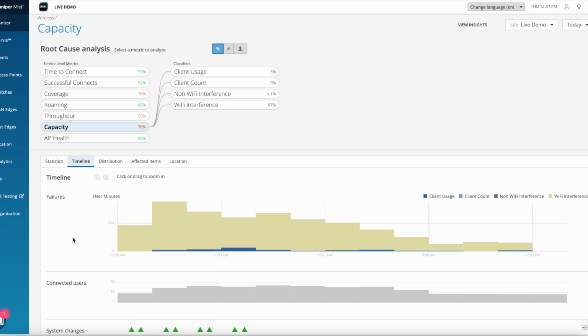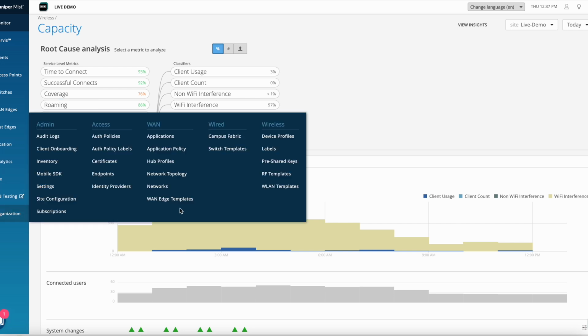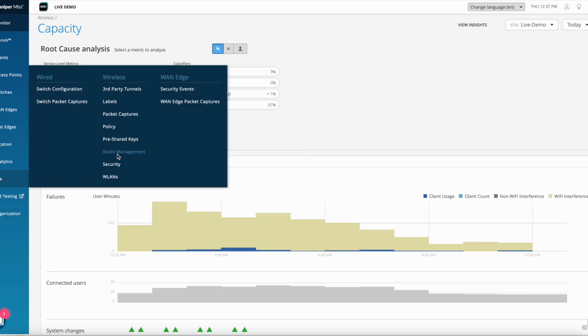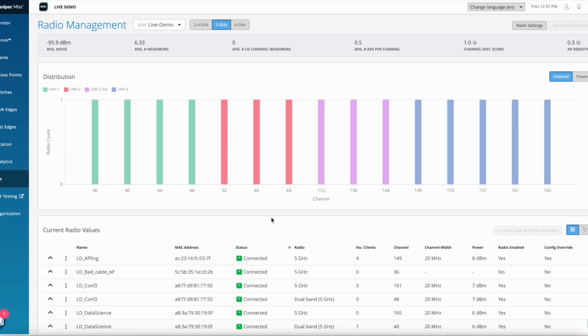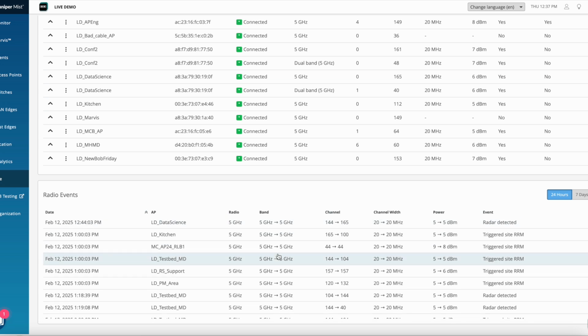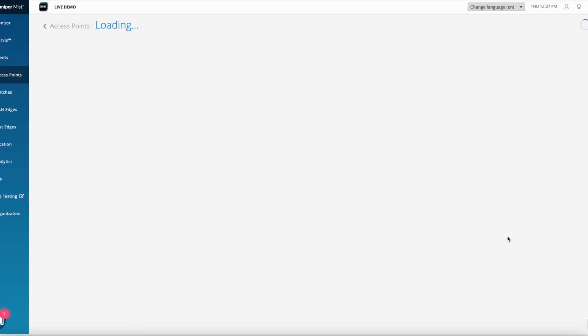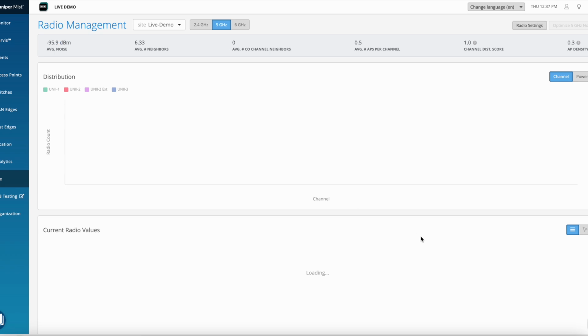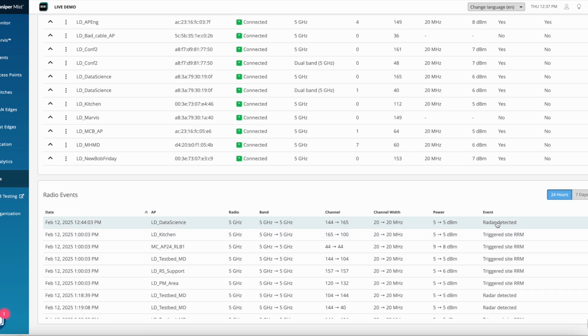If you want to have a look at the detail, we can click on this, and then click on site and radio management. On this live demo site, we see that the distribution of the channel is good. As you can see here, 1 is good, 0 is bad, and we want to see if there are changes here. The triggered site RRM is the scheduled RRM that I mentioned before, but radar detected is an event triggered RRM.